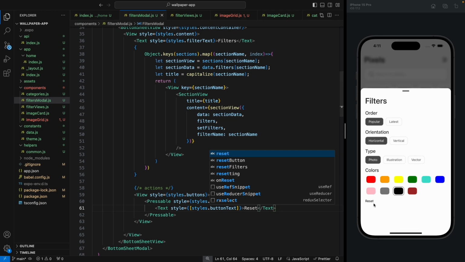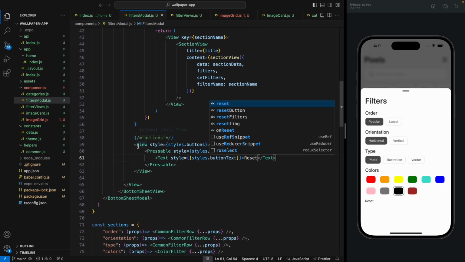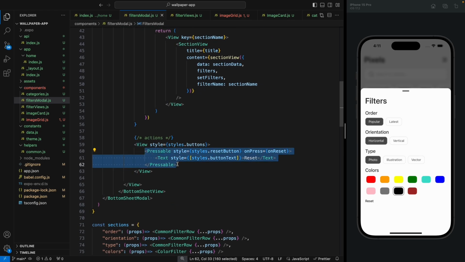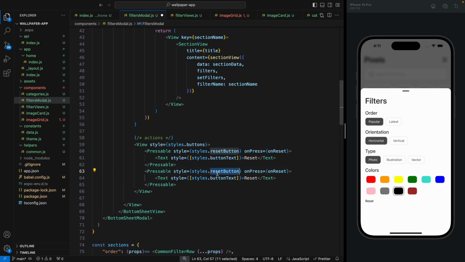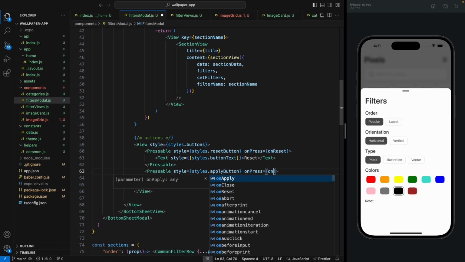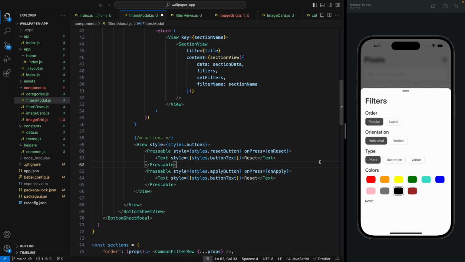Now let's copy this for our apply button and change this to apply button style. And when we press on this button, we will use the function on apply like this. Now we're gonna have a different color for both of these button texts.